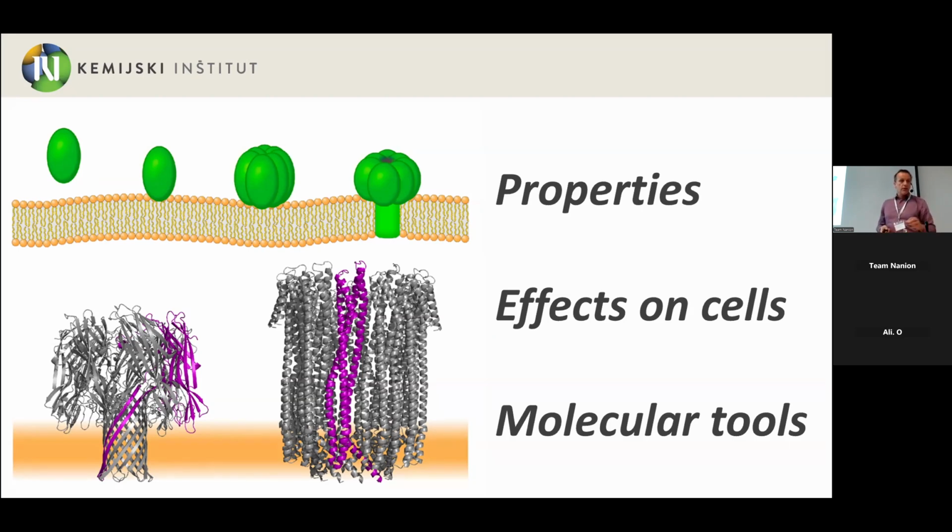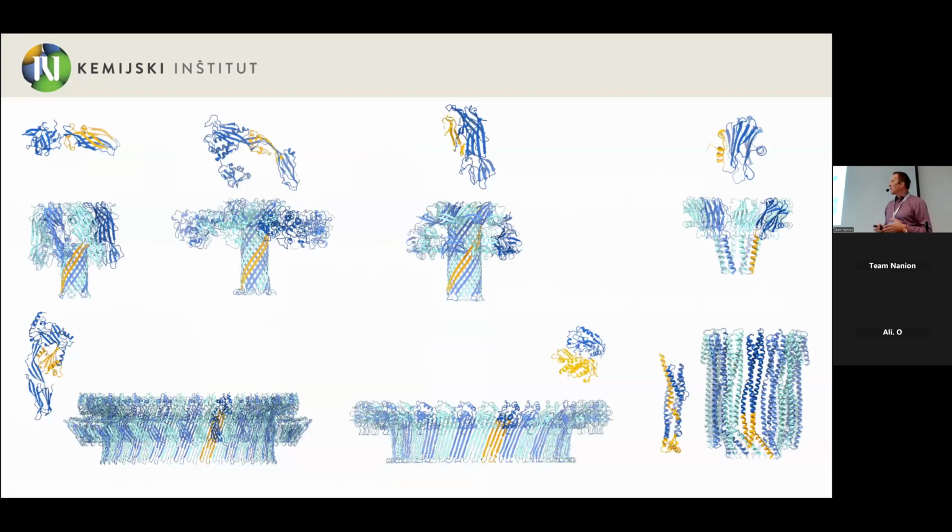This is the gallery of some of pore-forming toxins of model systems that were studied over the years. As mentioned, alpha helical or beta barrel ones. We need structures. We need structure of soluble monomer in order to understand how these final assemblies form. From this gallery, you can see that they're quite diverse in structure. They're quite diverse in size of this final oligomeric assembly that is formed. Some of them are small, couple of nanometers in diameter, but some of them are quite large, so several tens of nanometers in diameter, forming really huge pores.